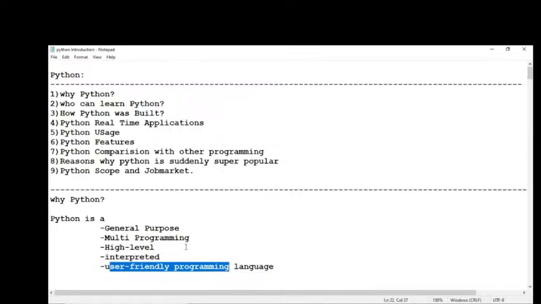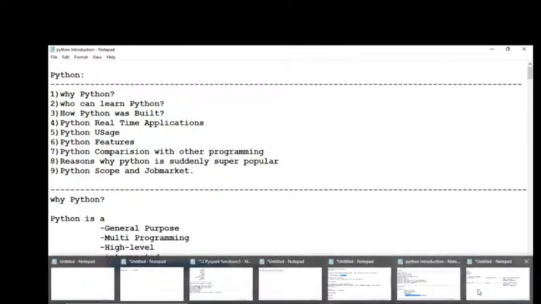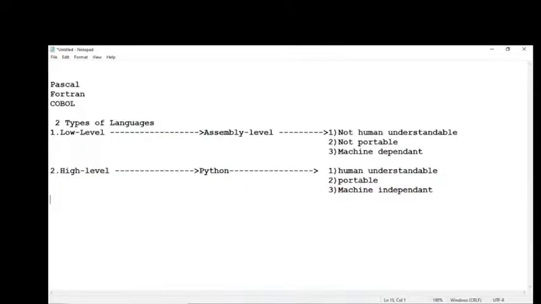So how was Python derived and built, right? Python has taken features from other programming languages. From which programming languages has Python taken its features?